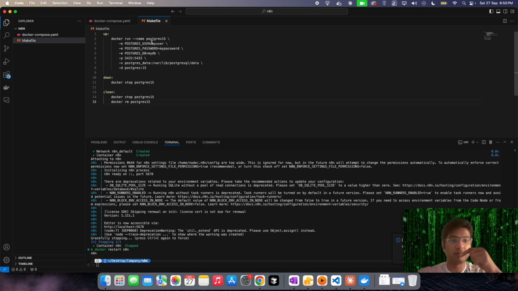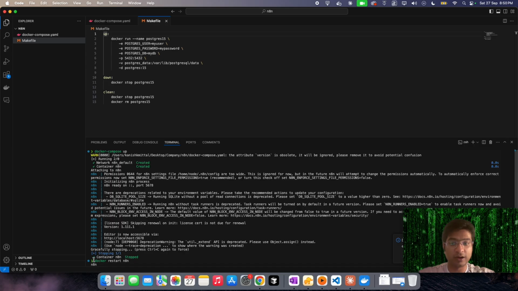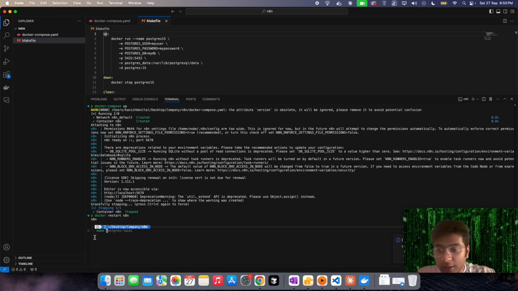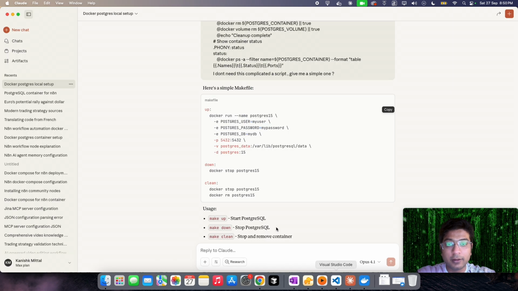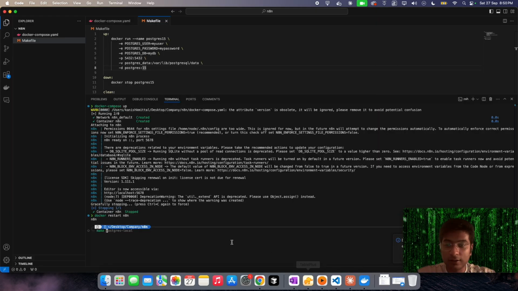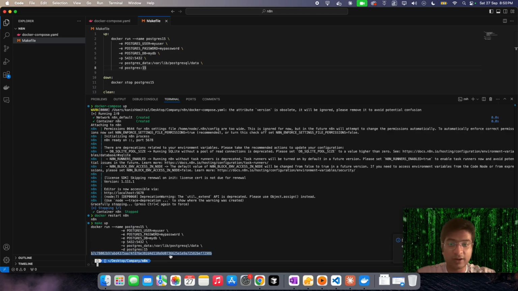All of this code has been linked in the description. You can go and check that code out as well if you need it. Make is something that is already present as a CLI tool on every terminal inside of a Mac based ecosystem. Now if we run make up, it will just start running this command. Yep, as suggested by Claude, make up, and it has created the container, my friends.